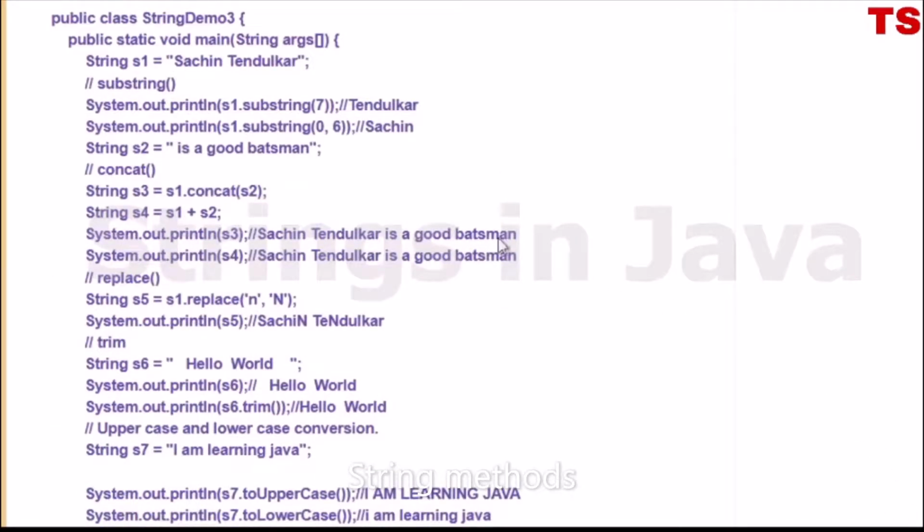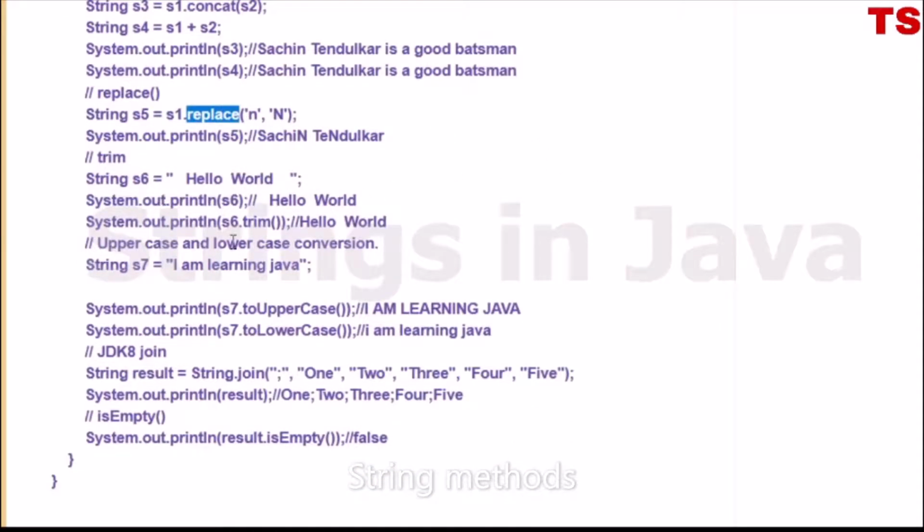Now this example shows methods like substring with two indexes, concatenation of two strings, replacing the specific character, trim, uppercase and lowercase, and we have a join method which was introduced in JDK 8, using which we can join the different strings with a string as a separator.